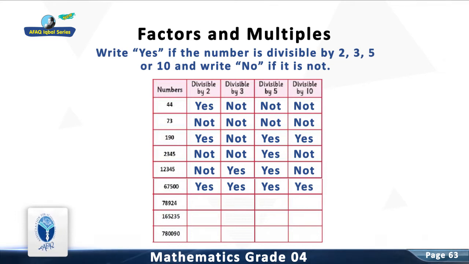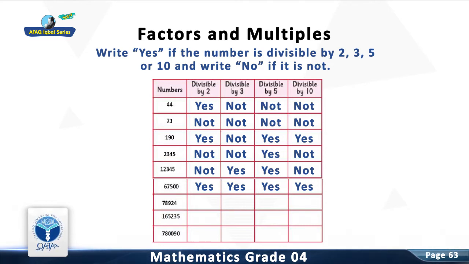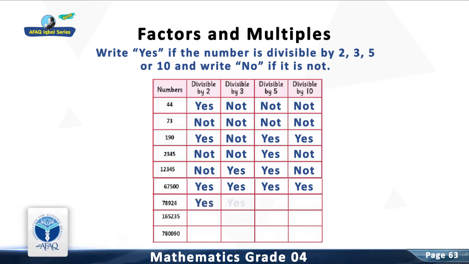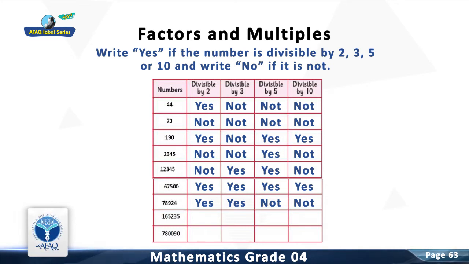Question 6: Check divisibility of 67,500 by 2, 3, 5, and 10. You are right. It is divisible by 2. It is divisible by 3. It is divisible by 5. It is divisible by 10. Question 7: Check divisibility of 78,924 by 2, 3, 5, and 10. You are right. It is divisible by 2. It is divisible by 3. It is not divisible by 5. It is not divisible by 10.